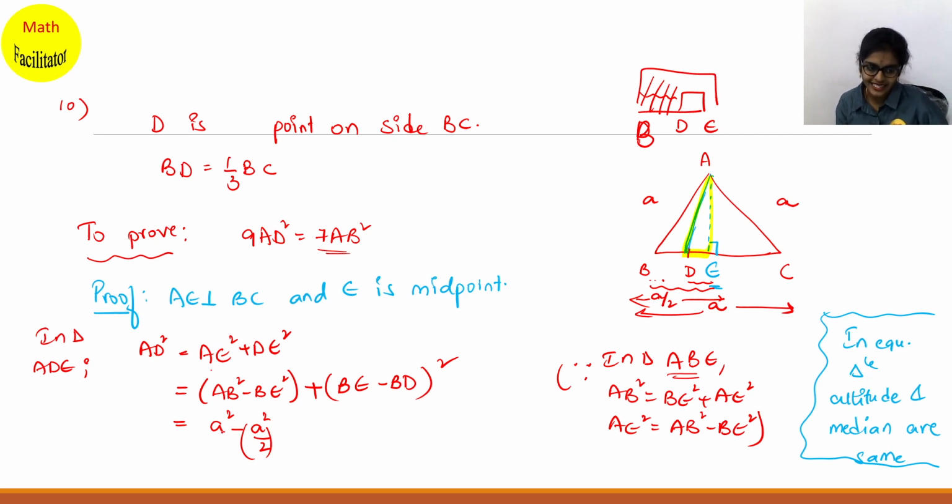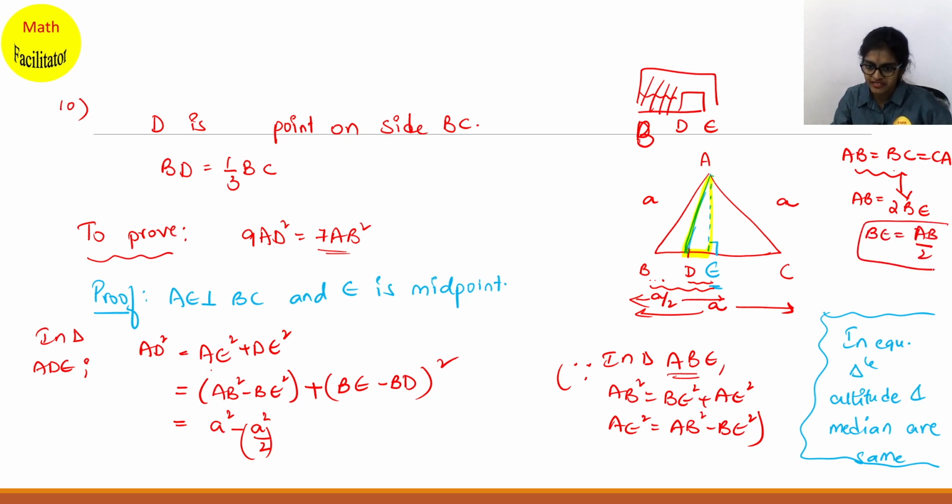Right? So you can take it as A square minus A square by 2, or else you can write it directly as A square, and BE you can write as, see here, AB is equal to BC. Yes or no? This is an equilateral triangle. All the three sides are equal. So I'm just taking these two sides. AB is equal to BC. E is the midpoint of BC. So I can write BC as 2 times BE, or BE is nothing but AB by 2.